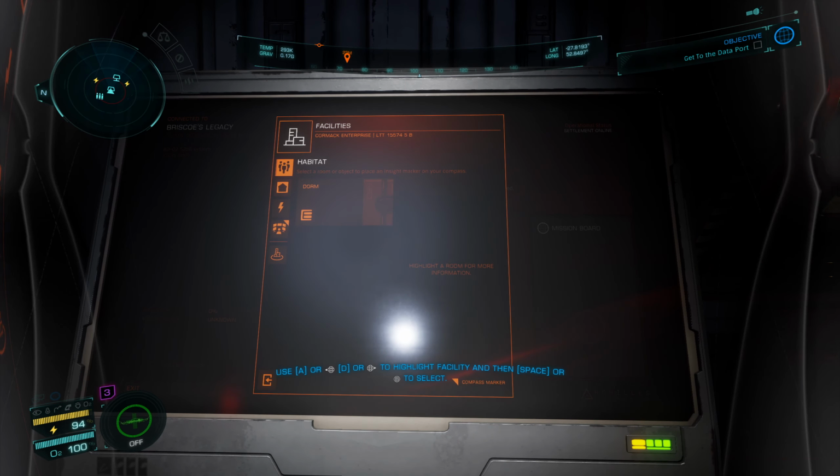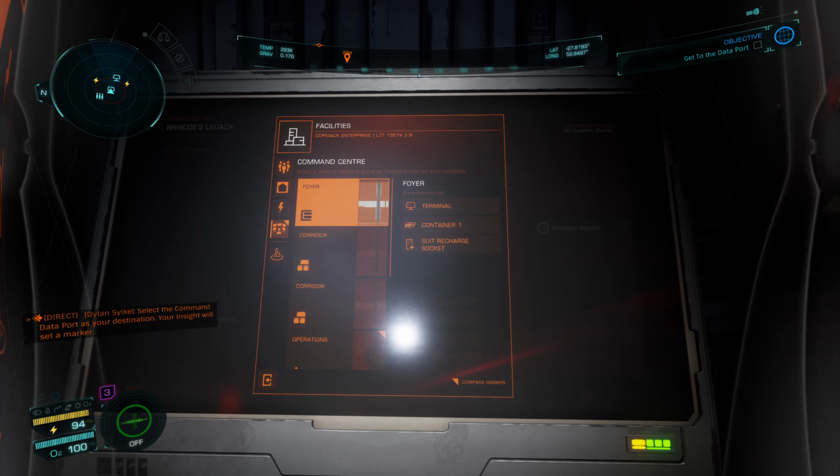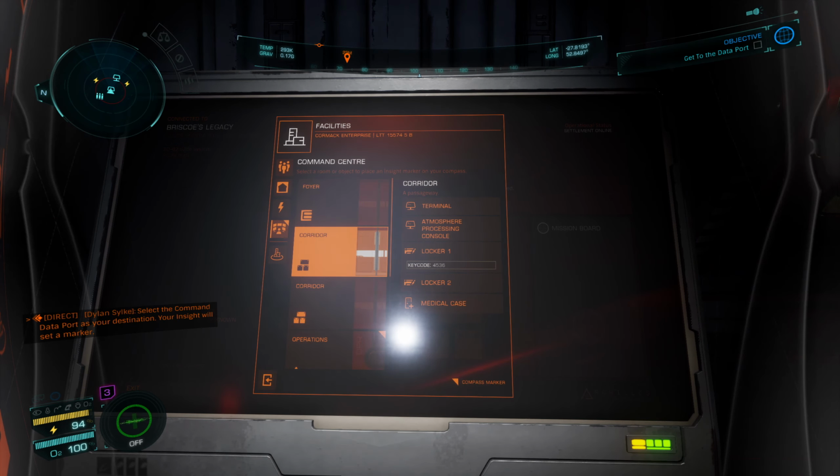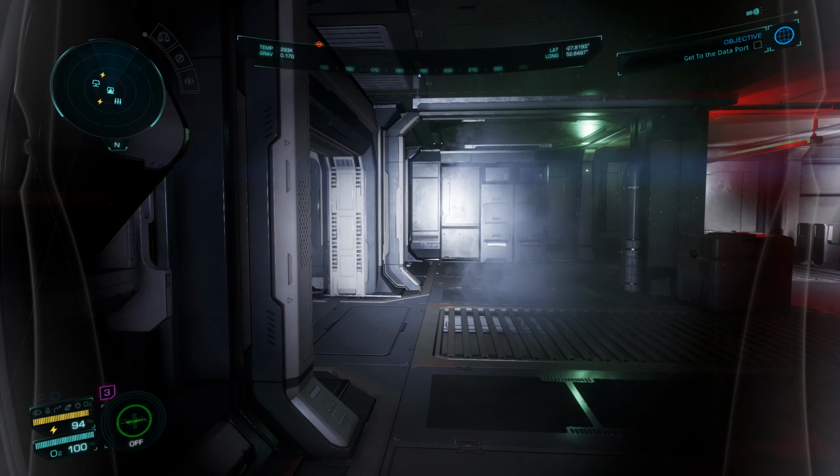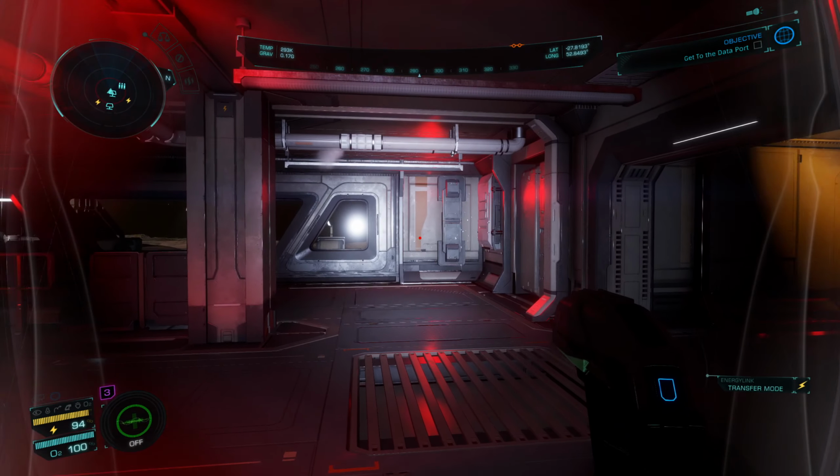Highlight facility. Select the command data port as your destination. Your insight will set a marker. Command data port. Is it in the command data center? There we go. I had it selected already. Hopefully that's done it. Now I've got to get to it. Okay.